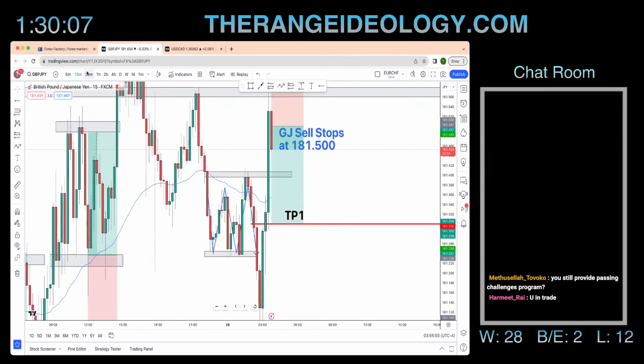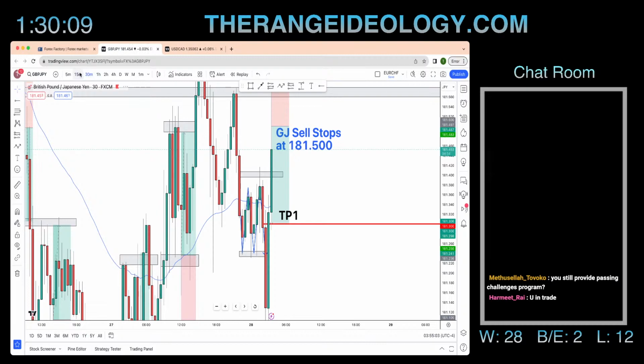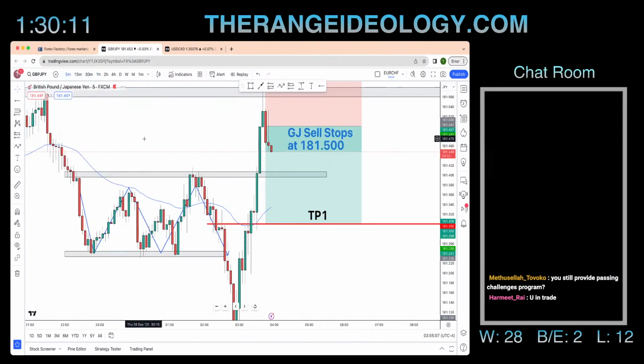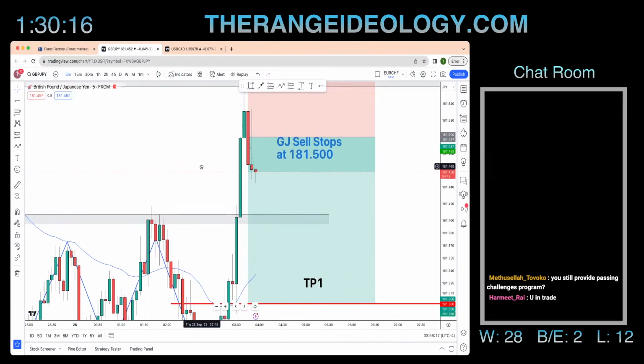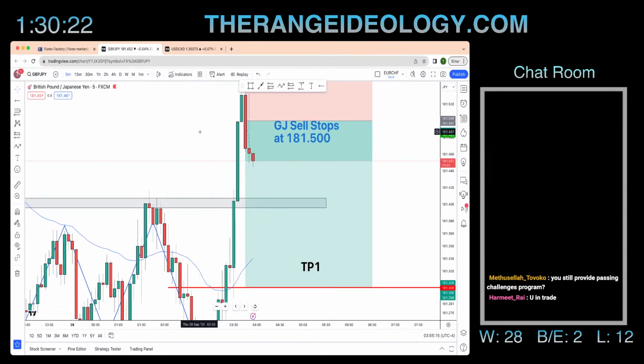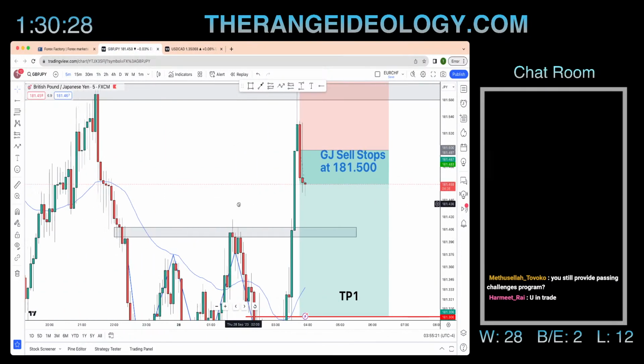We got 15-minute EMA. We got the 1-hour EMA down there as well. So there's a lot of confluences here. Now there's no wick on the current candle, so we could see GJ come back up here. I wouldn't mind, but then a full push down. This is the last 5 minutes before the 1-hour candle closure, right?